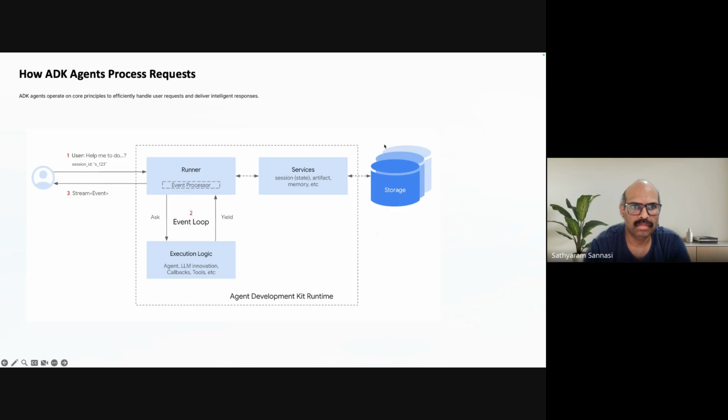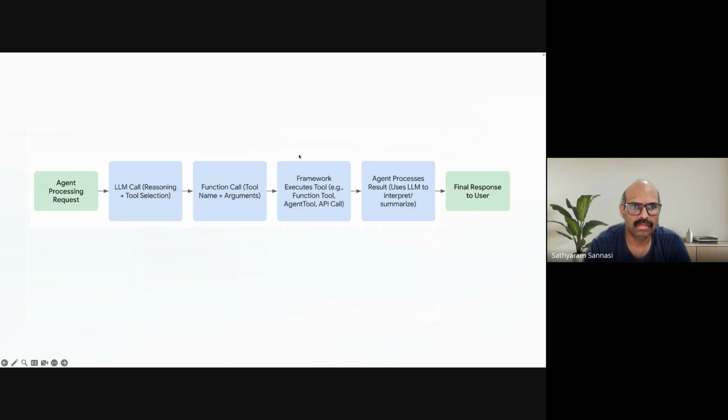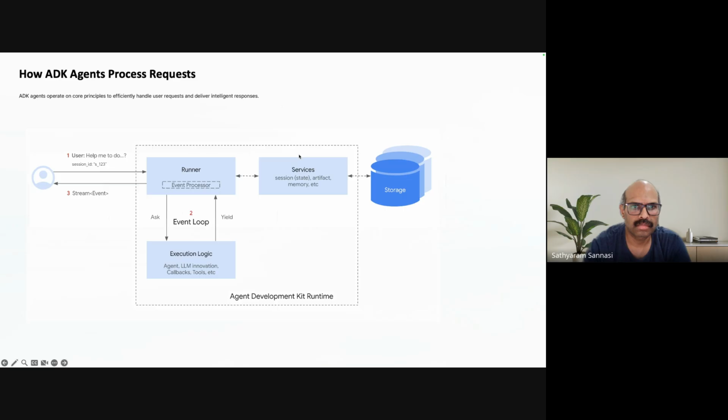I have added a few slides on how ADK processes requests, because it's important to understand this, even to look at what we are trying to do from a data agent perspective. ADK starts with the user providing a query or a prompt, which comes to the runner, which is able to process the event.